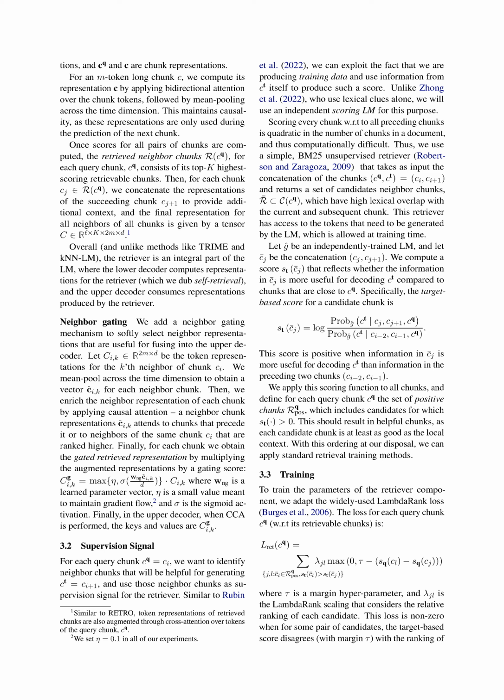Interestingly, our retriever has access to the tokens that need to be generated by the language model. Although this may sound unusual, it's perfectly fine during the training phase. Our scoring function, derived from an independently trained language model, assigns a score to each candidate chunk. This score is based on the likelihood that the information in the candidate chunk is more useful for decoding the next chunk compared to chunks that are close to the current chunk.